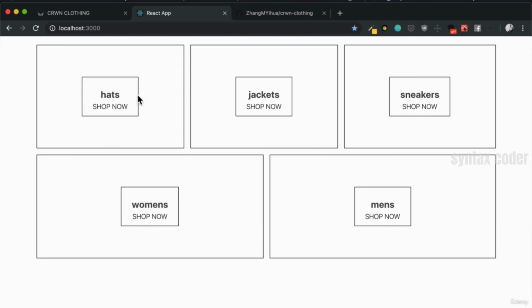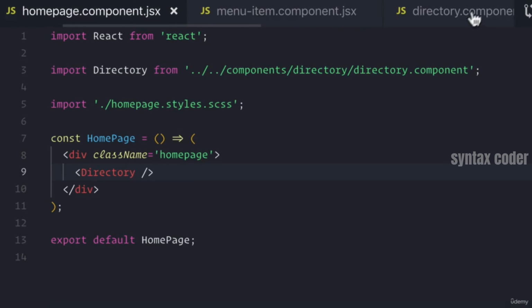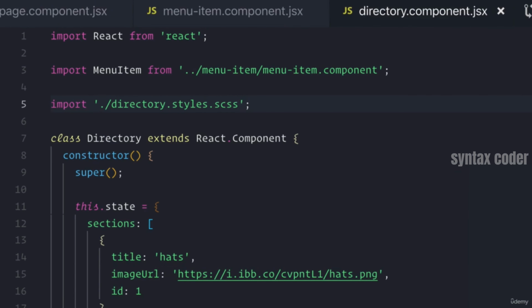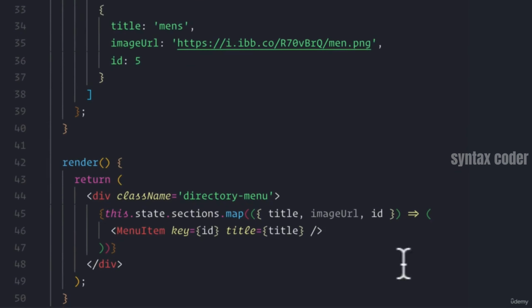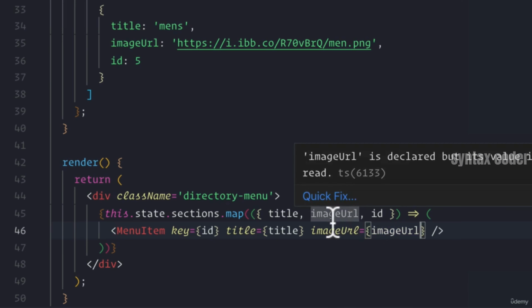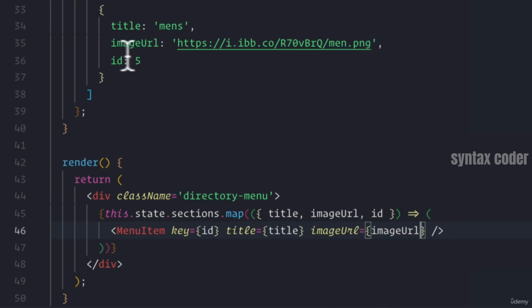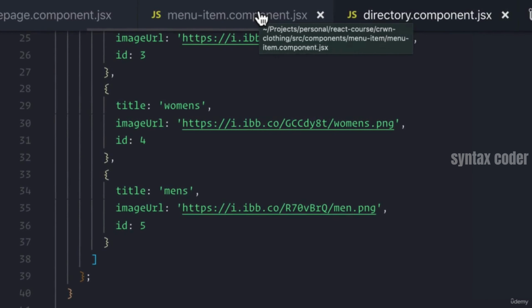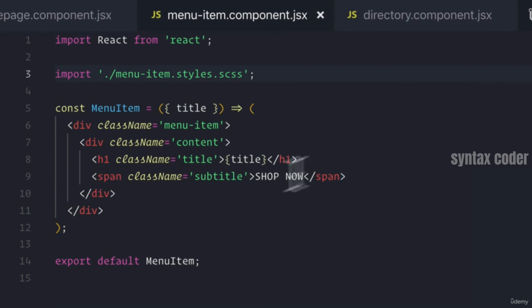Awesome. Okay. Now, what about our images? Well, you remember in our directory, we had that image URL. So let's just pass that also into our menu item. So we're going to pass this image URL value into our menu item, and then in our menu item component, we are going to actually do something different.